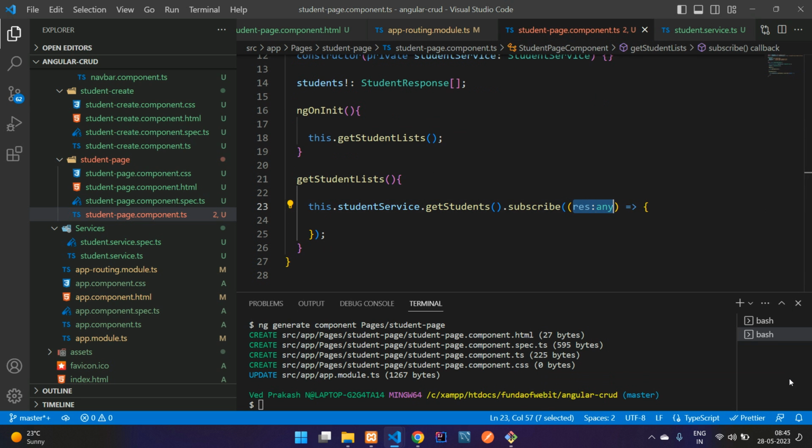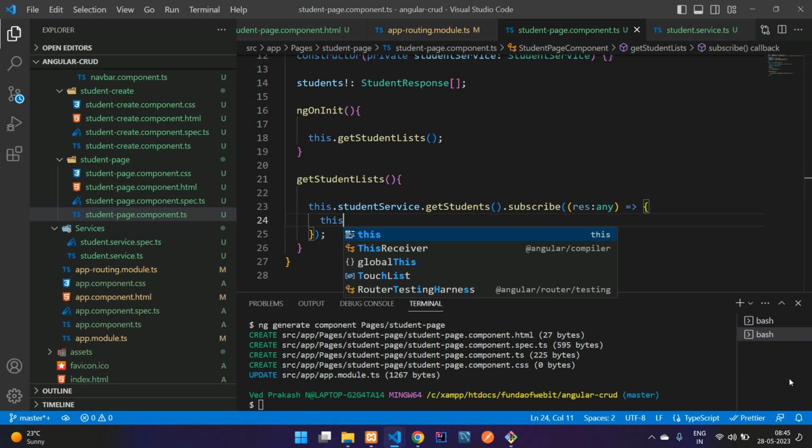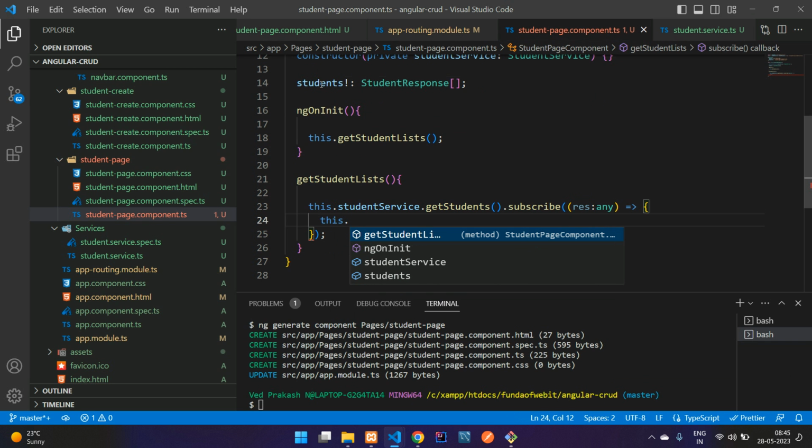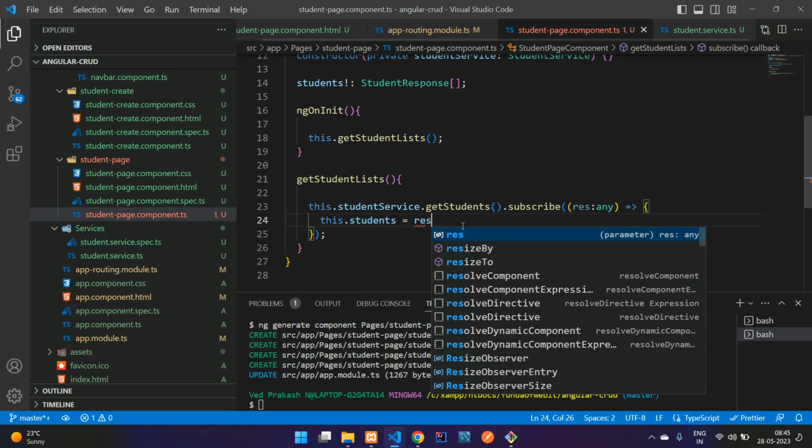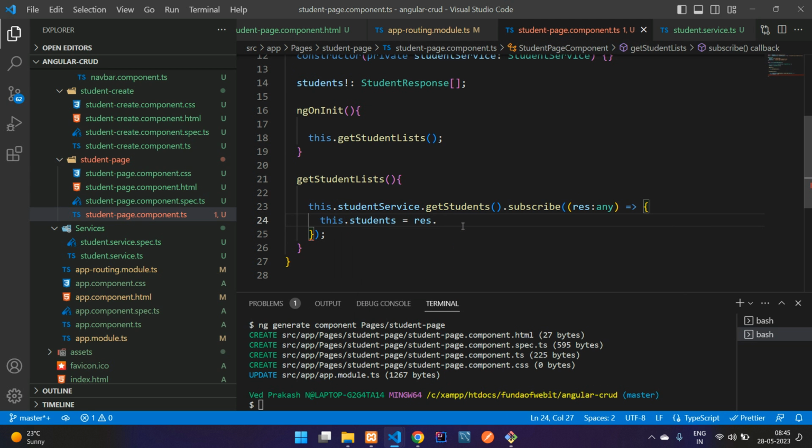Let me add this inside a bracket. So you get any response. this.students, your variable. Let's copy this and paste here, equal to your response dot whatever the data you get. We don't know exactly from what variable we are getting, so what we'll do, we'll console the response first, console.log response.